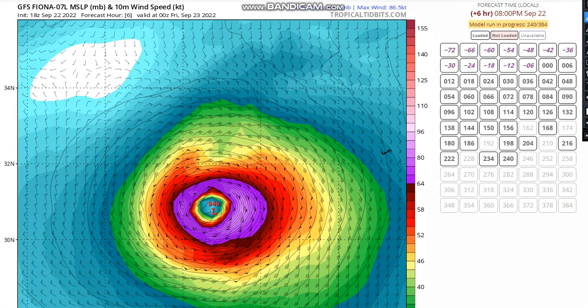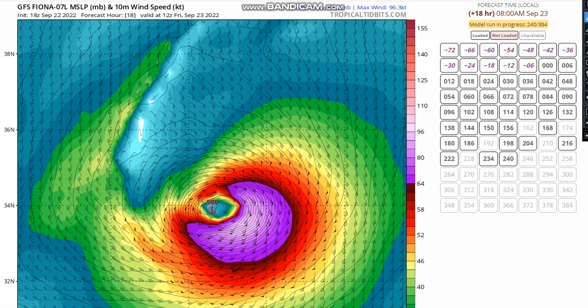This is what the 18Z GFS wanted the storm to look like at this time, and the model has the storm being weaker than it is in reality, but the wind field of the storm is similar to what the National Hurricane Center has, and tropical storm force winds are right here just off the coast of the island. These winds will continue nearing the island overnight, and we can see that the island does fall close to the hurricane force wind field. These strong winds will be pushing water ashore, and this will cause surf and storm surge.